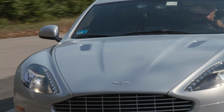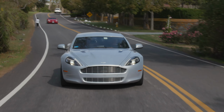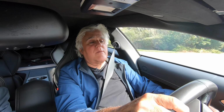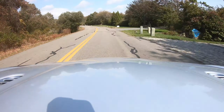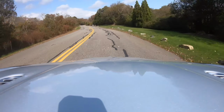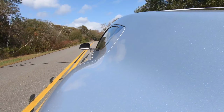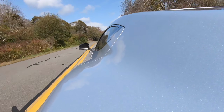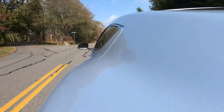There's really nowhere on the island where you can make this car do what it does, but you can hear that 12. It's got plenty of acceleration. It's a fantastic car. Again, that comes back to the specifications of the latest models. In 2011, this is a very impressive performance. 0 to 60 in 5.1 seconds, with 400 horsepower from the V12. Today, that's nice performance, nothing really special to write home about.